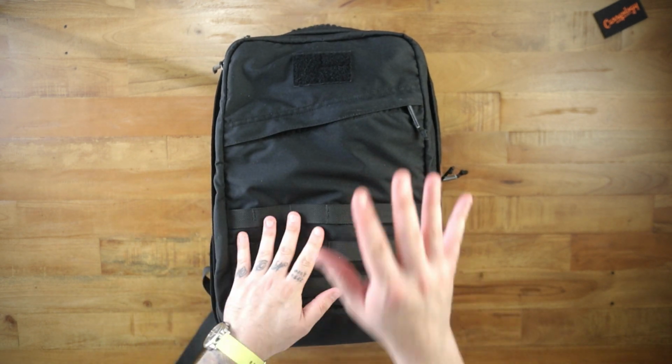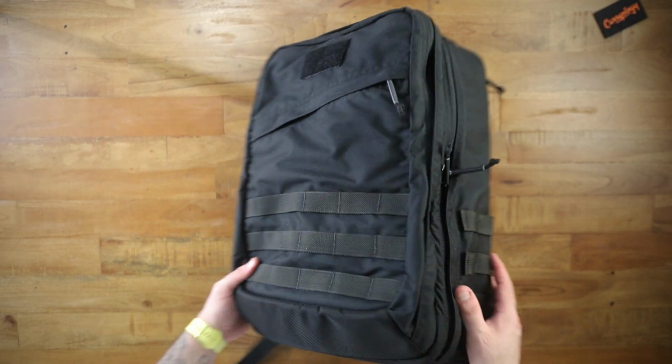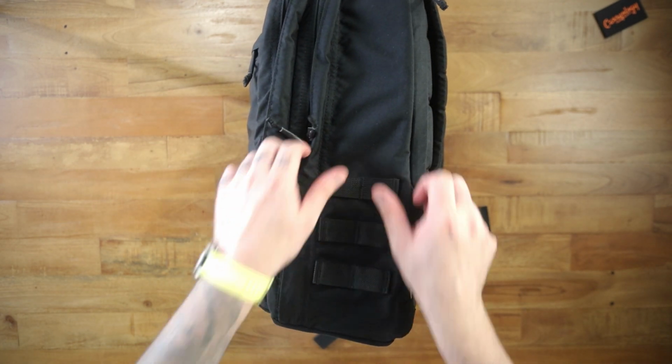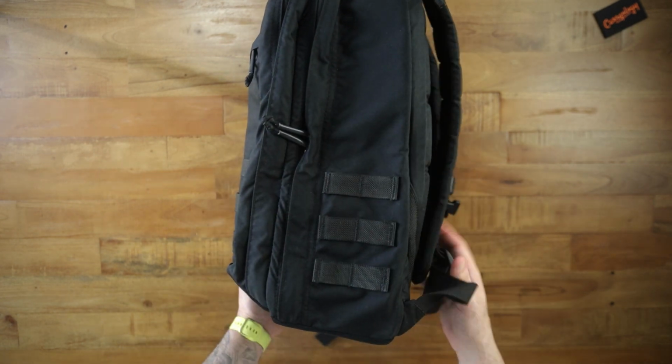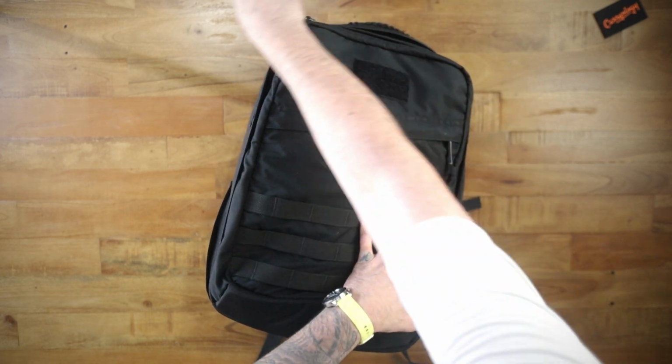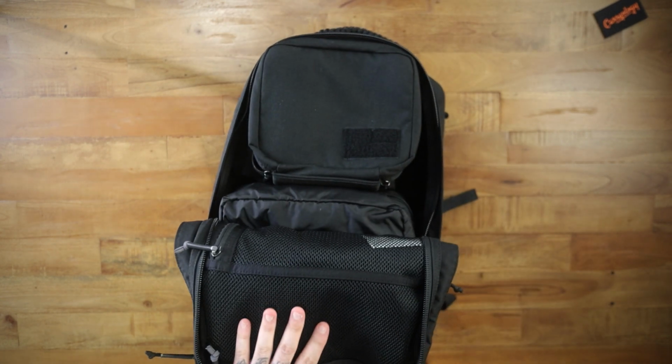So all I want to say about this bag, well, you can see it there. That's with that stuff in it. I mean, there's still lots of space. I could put tons and tons more stuff in it. Somebody probably would say, well, you don't have a camera in there. Let's see.